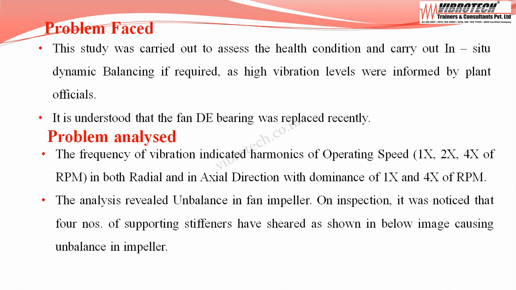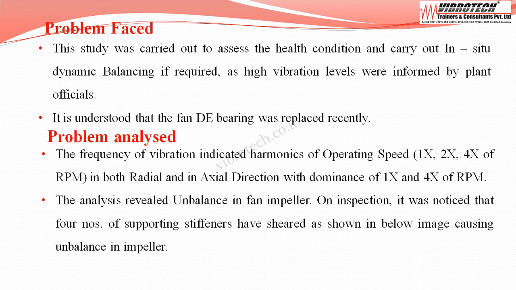This study was carried out to assess the health condition and carry out in situ dynamic balancing if required, as high vibration levels were informed by plant officials. It is understood that the fan DE bearing was replaced recently. The frequency of vibration indicated harmonics of operating speed, 1x, 2x, 4x of RPM, in both radial and axial direction with dominance of 1x and 4x of RPM. The analysis revealed unbalance in the fan impeller.